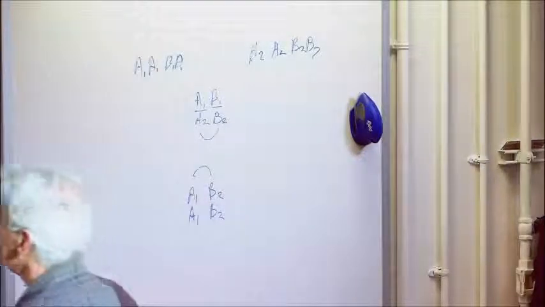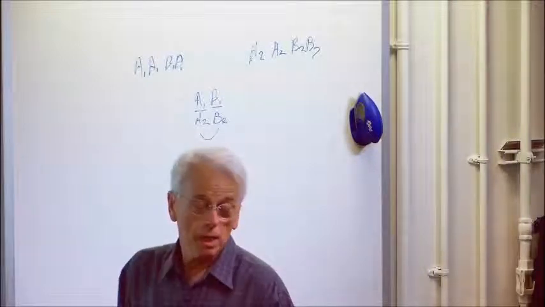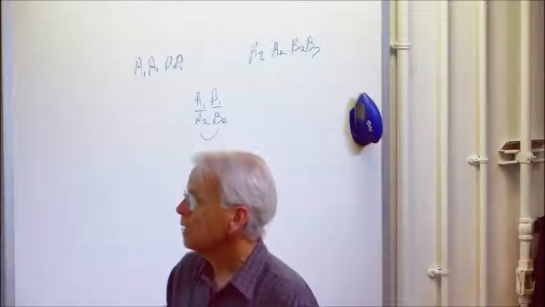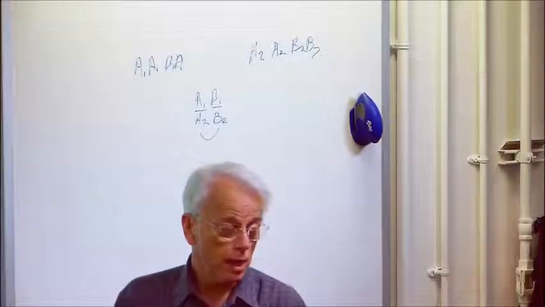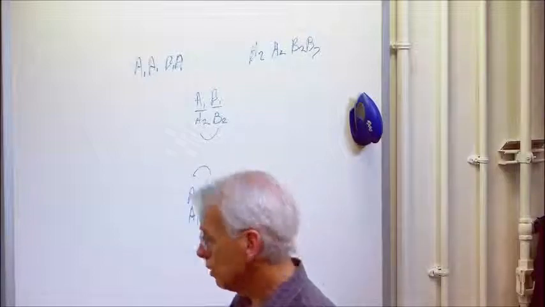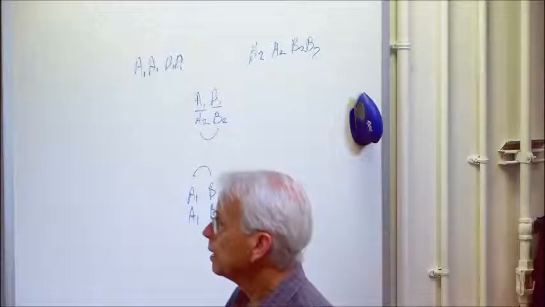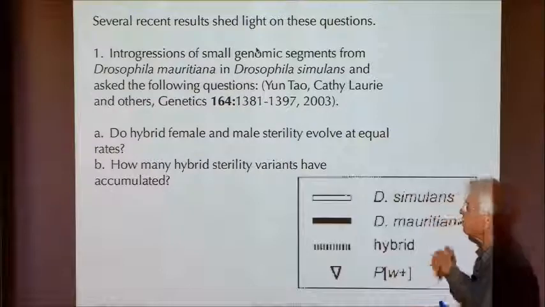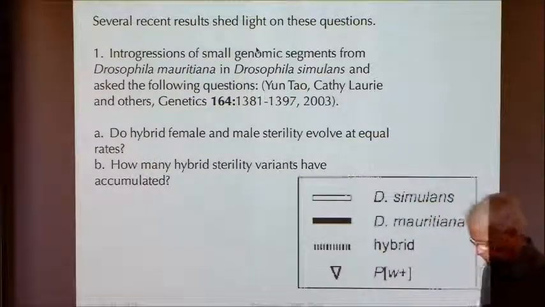And this is a paper that addresses one interesting question, one fact about post-mating isolation in many organisms. And this was done in a very simple way. They had a pair of species that they could hybridize and do crosses fairly easily between, but there were a lot of steriles, especially male steriles. And so they wanted to try to see if they could map throughout the whole genome and find as many of these as they could in a fairly straightforward experiment.